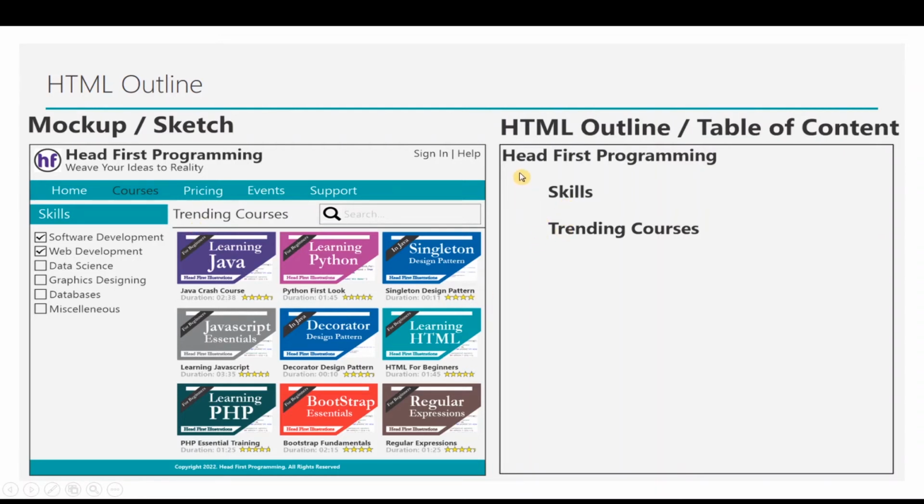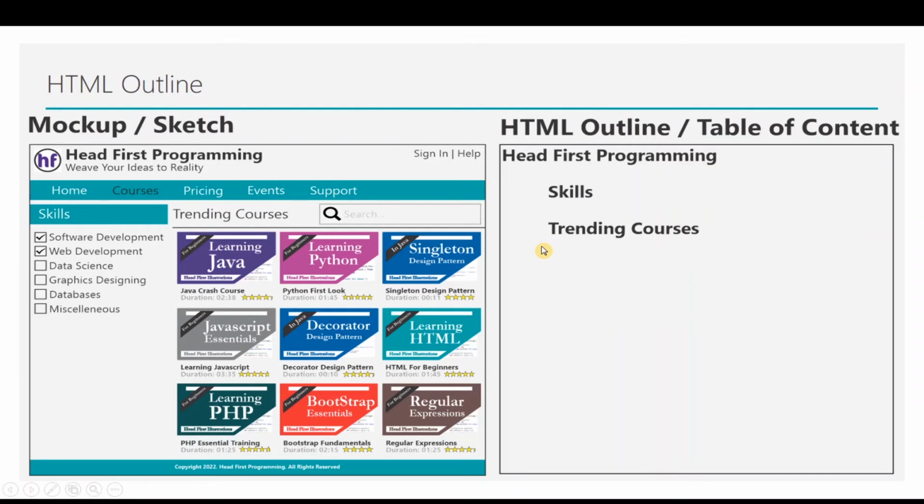And since they are less significant than the top level page heading, we slightly push those headings inward in order to make this intent clear and further to better relate those headings together. Put another way, think of these headings as only making sense in the context of their parent. So when we say trending courses, it wouldn't stand on its own unless we relate it to the context, like all trending courses offered by Head First Programming. The web page can span multiple headings based on the features it offers, but in our case, we only have three headings defined on our page.